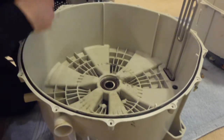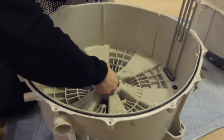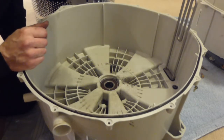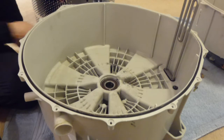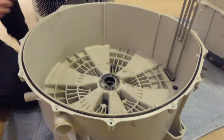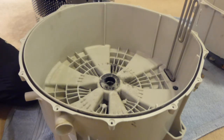It isn't moving at all. Okay, never mind. So it looks like it'll have to be taken to the dump, which I had a feeling it might do. The bearings are knackered, so I'm not going to be able to get it out of the back of the tub, so unfortunately it'll be going to the dump in bits, like the tumble dryer did.